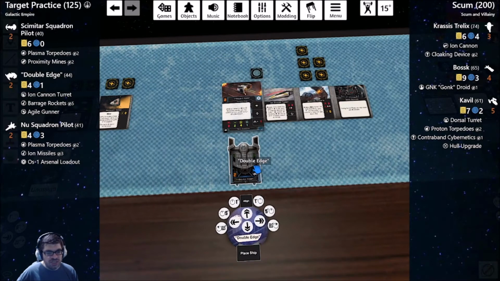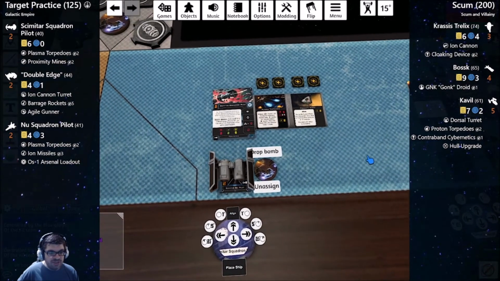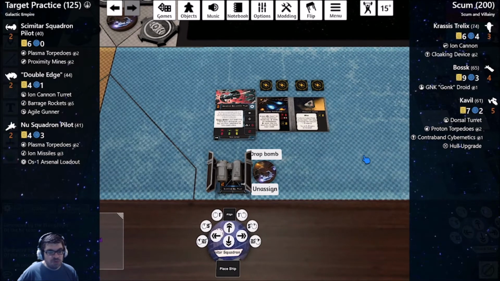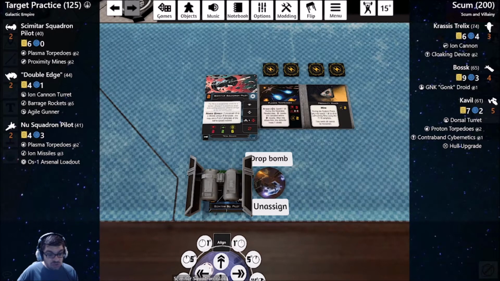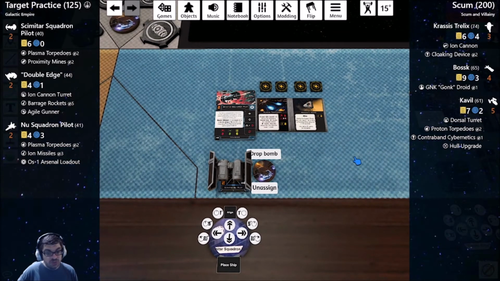Double Edge is one of the first Empire small ships that can use a turret, so I want to try him out. And then the TIE Bomber is just another bomber thing. I have proximity mines, meaning I can drop these and they stay on the field. If anyone runs over them or lands on them, I believe they take one damage plus they roll two dice, and on a hit or crit, they take that damage. So, long story short, try not to run over any proximity mines that I drop. So we'll see them? Yes, you will see them.